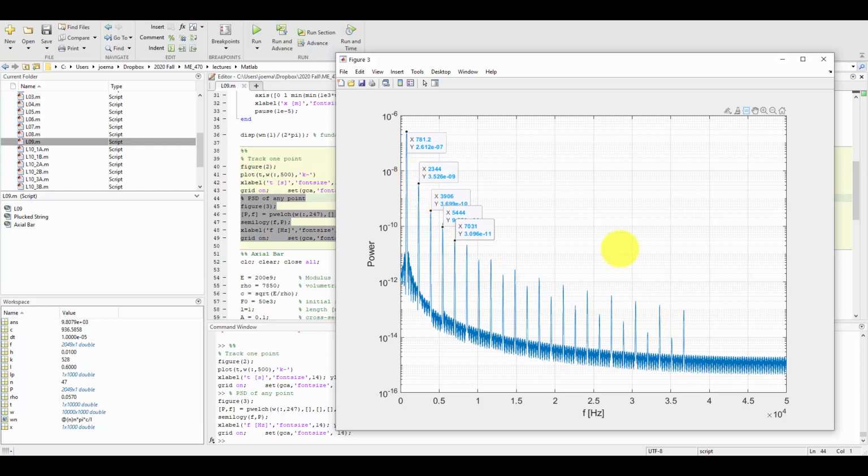But in this case with the string, we are seeing that all these peaks are happening at those odd multiples. We're getting some of those overtones, we call them, in the string. Now, this is a simplified model in that the string is operating in complete isolation, but when we pluck it and we let go of it, it is going to be vibrating at an infinite number of frequencies, not just the fundamental one, but these higher frequencies as well. However, the one with the most power, the one that we're really perceiving, is that about 781 hertz oscillation. And that's how we would identify the tone of this string.